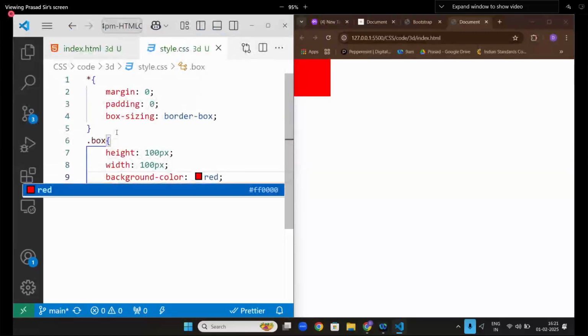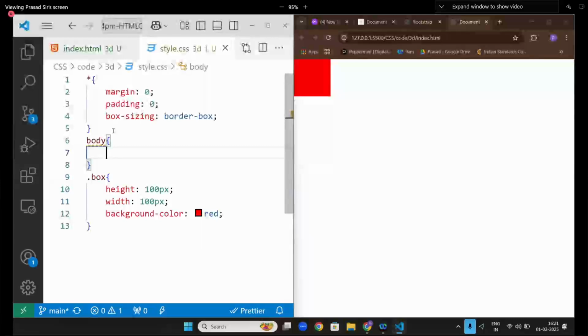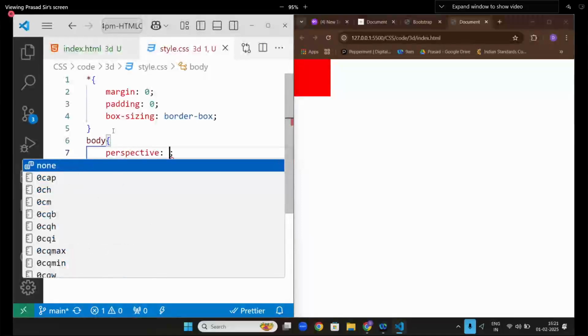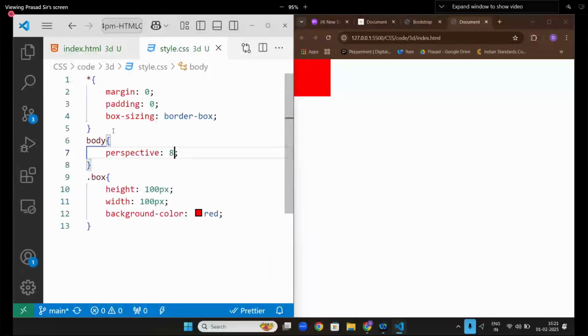Now body. For body I will give something called perspective 800, perspective 800, perspective origin center.